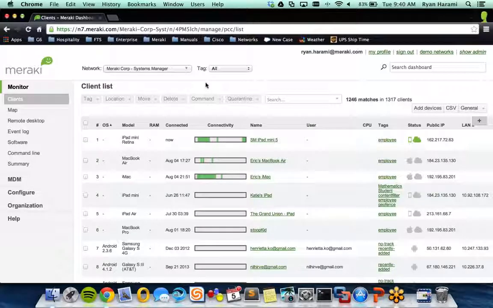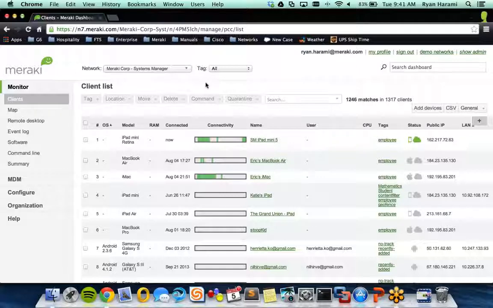It's basically a way for you to remotely manage your devices, whether that be laptops, iOS devices, Android devices, etc. It's basically a way for you to install an application on those devices. That application will run and gather information about that device in a very similar fashion as the way we gather information about your network, and it'll take that information and transmit it back to the cloud.